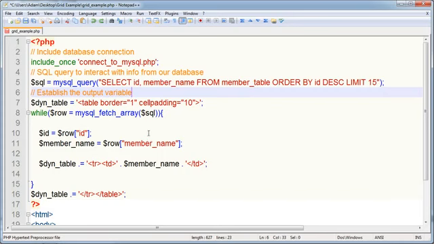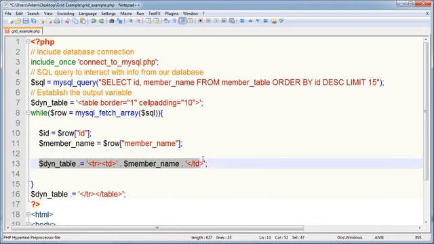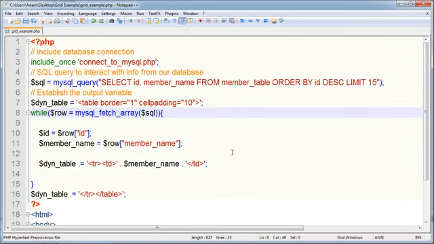So from that query, we'll have an array of information that will get output within this while loop. Or you may have a for loop where you're accessing data within an array, and the grid layout will still work in that circumstance. But basically, within the loop where you're accessing the data, or where you have the ability to handle the data, is where you would put your grid layout logic. And you can see in this one, it's rendering out a table row for each person that's selected within this query, for all 15. So let's run this script, and I'll show you how it has a linear layout, and then I'll show you a few lines you can add to make your grid layout.